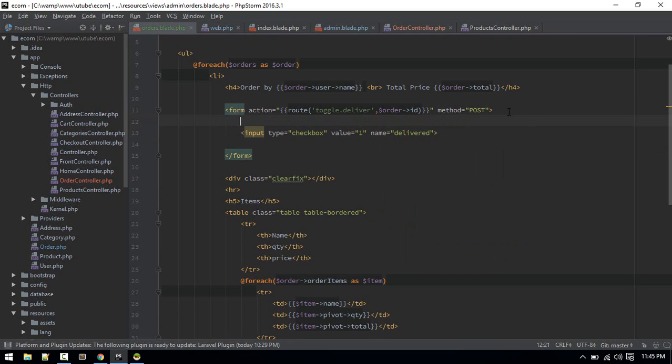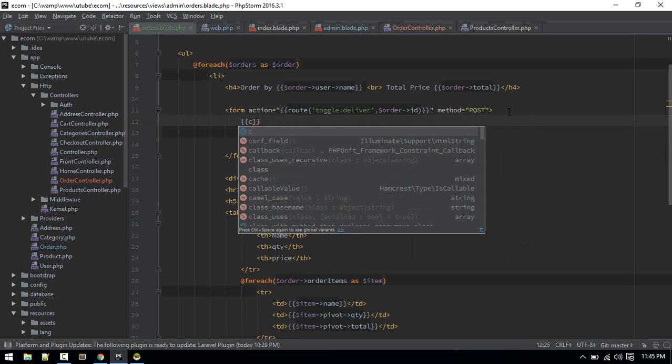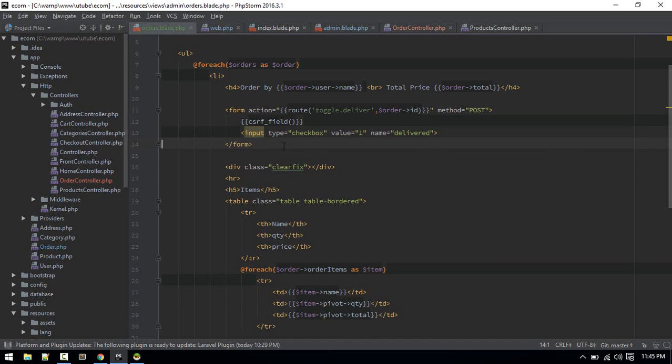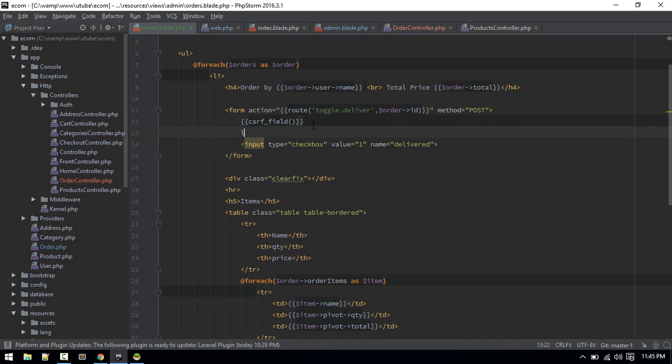Okay, that's cool. And we need to pass the CSRF field as well. And let's make a label saying delivered.